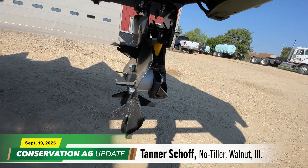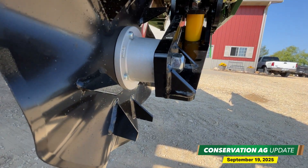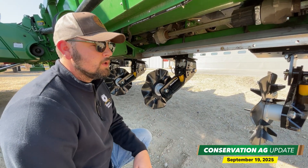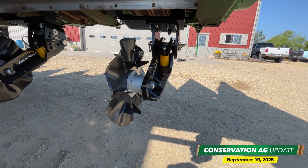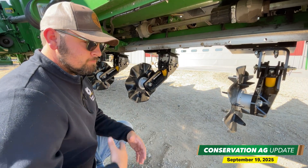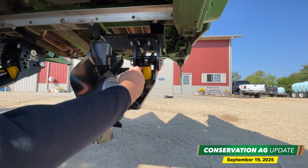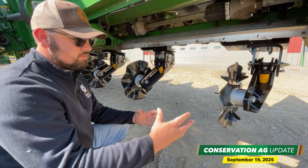This is a 15-inch diameter blade with fins welded on the side that are beveled, so the blade has about a 4.5-inch wide footprint. Even if you're not quite centered to the stalk when you're combining, that's a wide enough footprint to consistently cut up the root balls and stalks. These fins also act as a gauge wheel — they're welded 2 inches from the bottom of the blade, so the blade goes in 2 inches plus a little more, giving a consistent depth of about 2.5 to 3 inches. That whole blade design also really helps with flowing trash — it grabs the ground and keeps trash flowing within the arm.